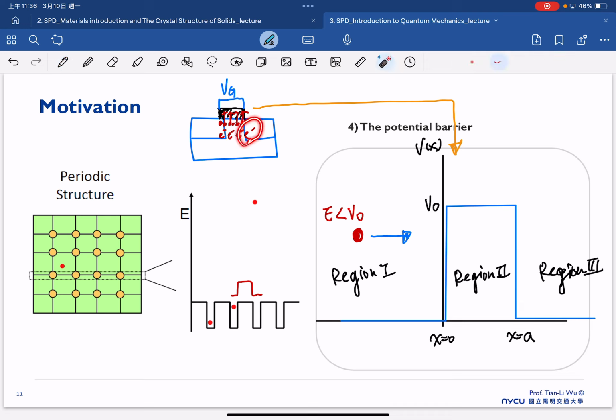This electron faces a potential barrier, and therefore we have to understand how these carriers behave once they face a potential barrier. And of course now we know the conclusion: there's a chance electrons will appear in region 3, but why and how? We need to spend the time to understand how this electron is able to tunnel and reach region 3. This is exactly the case that we will face over and over again when we analyze the semiconductor device.